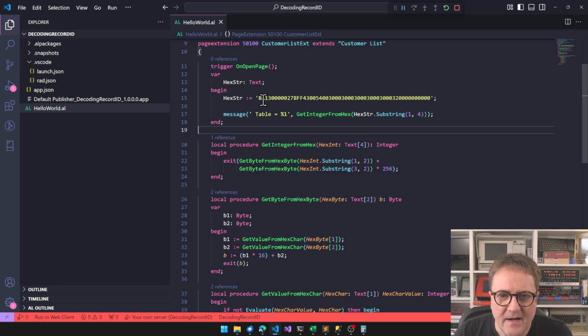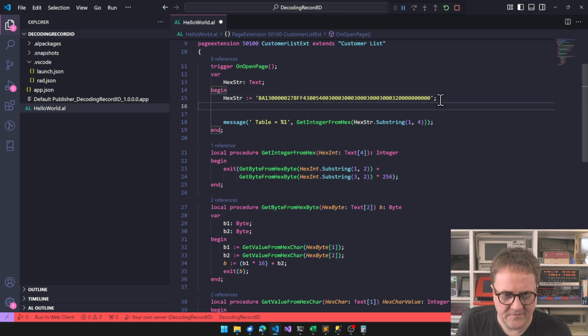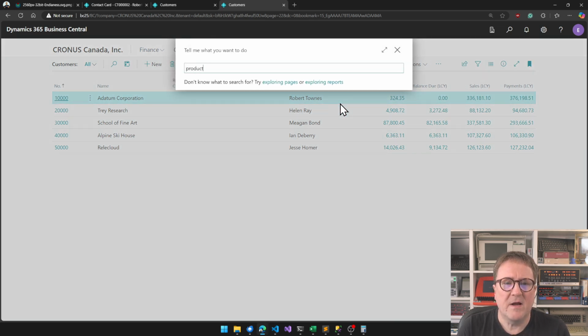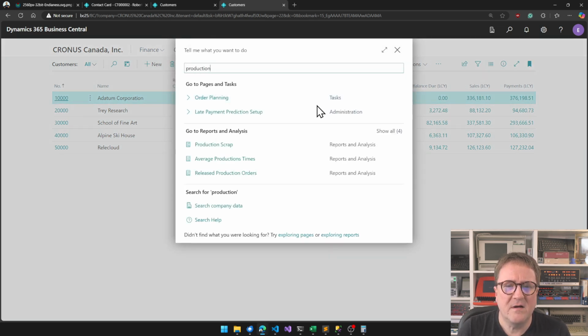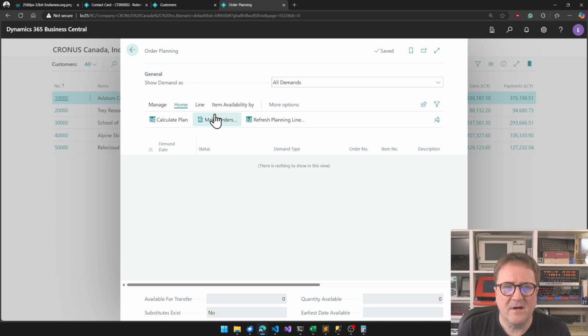But to be fair, what I like to do when I have something like this and I'm trying to figure it out is to put some characters next to it and figure out what we decode. So we know these 4 are definitely the table number. Since table numbers can be more than 50, do we have a production order or something?